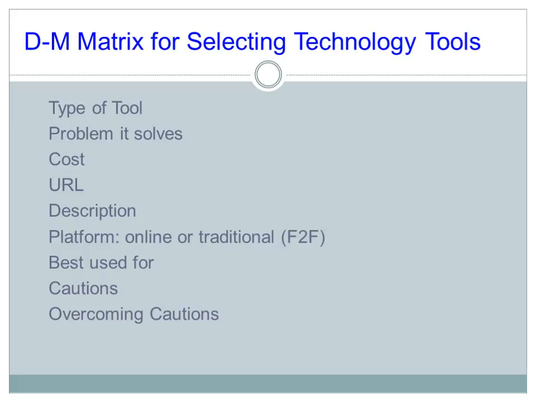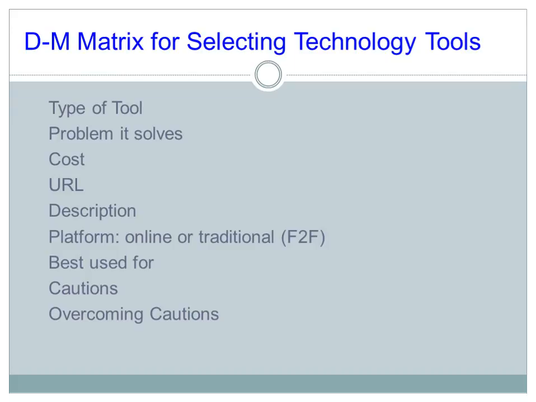In the Technology Tool Belt for Teaching by Manning and Johnson, they describe a decision-making matrix for selecting technology tools. And one of the key things to keep in mind is to consider how well the tool will help you to reach your course goals and objectives for the course. And they talk about things such as the type of the tool, the problem that it will solve.